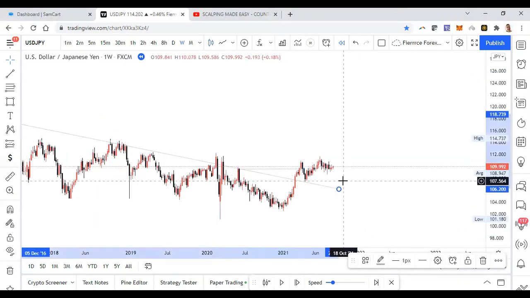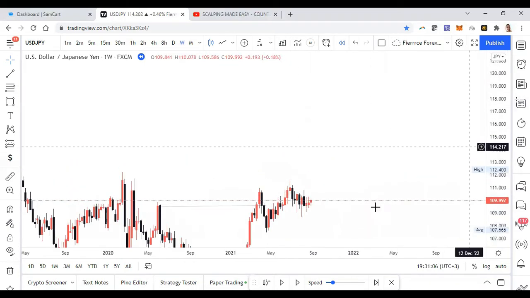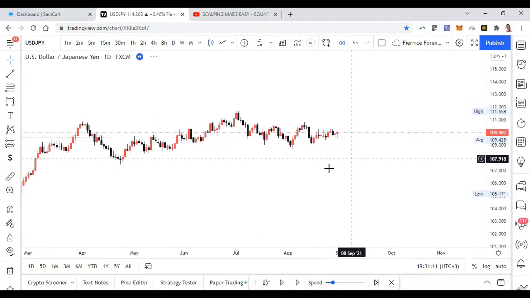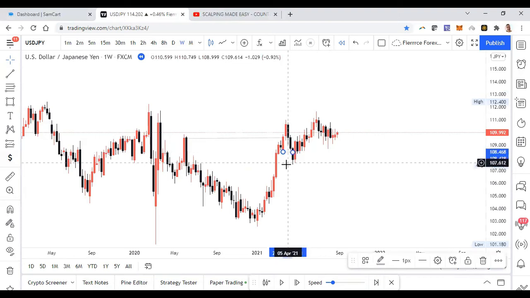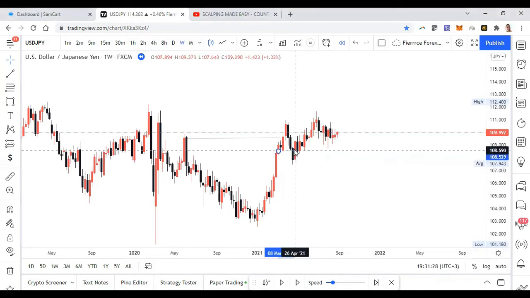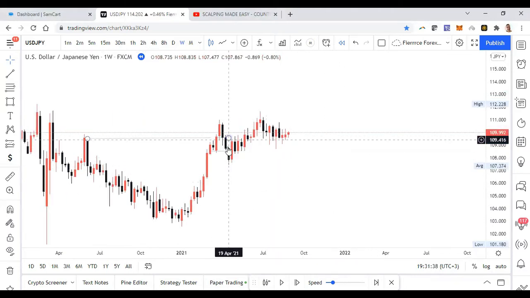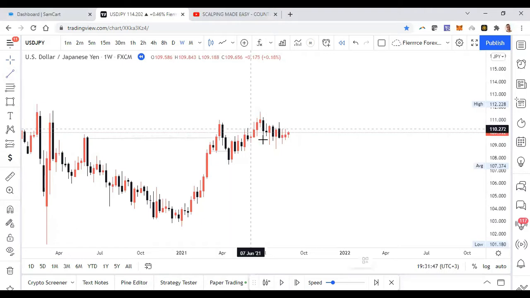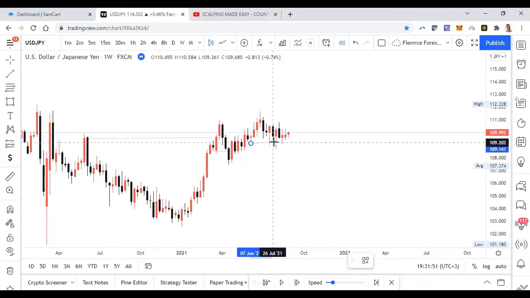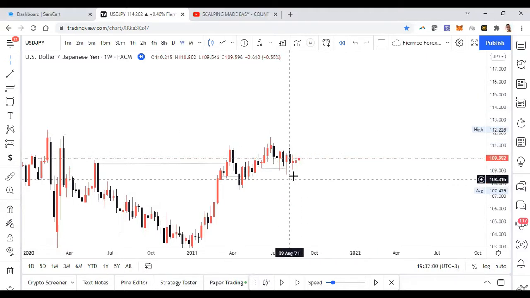So knowing that we have broken specific areas of structure here, and then we've come, retested this zone, taken out liquidity, and if we look at it because now we're on the weekly, if I dial it down to the daily, let's go back to the weekly, I'll probably also be able to see there's an interesting level here, okay? So you can see we broke a level of structure here, pushed lower, and then continued on to the upside. And as we're going up again, when we came down here, we kept on breaking lower levels of structure here, okay, and then grabbed liquidity and continued on our way up. So that's why I'm like, we're still going to be pushing to the upside, okay?